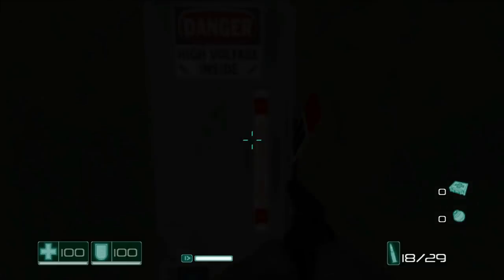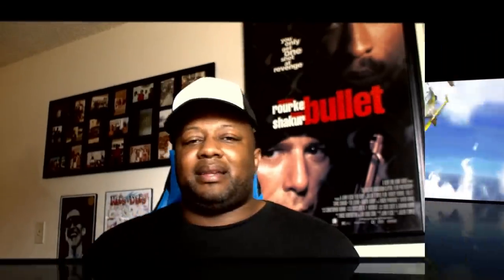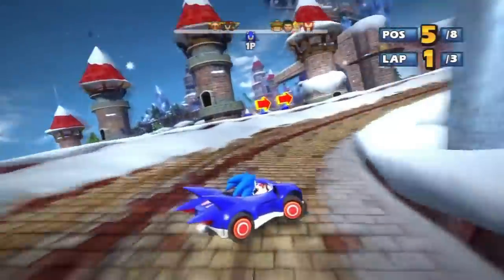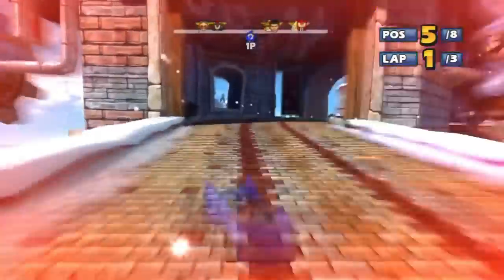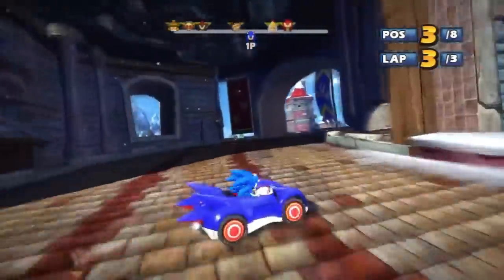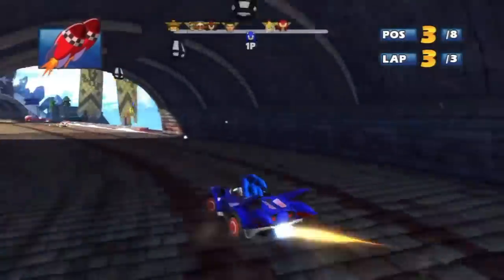I talked about the sequel in a previous video but not this one — this is Sonic Sega All-Stars Racing, the first game in that series. They made the sequel, Transformed, and then the team racing one which wasn't very good. But this one is really good. I like the second one the best, but this is definitely worth getting if you see it out there. Sega has made some of the best kart racing games, and as a third-party publisher their products are just top quality. If you see it at GameStop, pick it up.